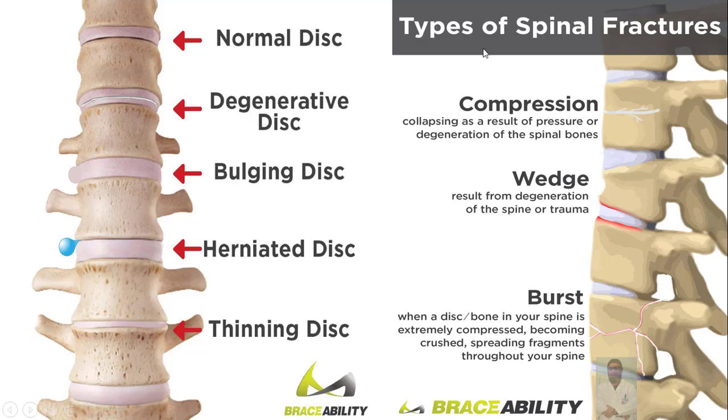The types of spinal fracture: long-term pressure or some accidents cause a fracture of the spine or vertebra. There are different types of fracture: there is a compression fracture, a wedge type of fracture, and a burst type of fracture. All fractures are serious, but the most complicated is usually the burst fracture. And due to the wedge shape fracture, the spine's alignment is distorted, so usually kyphosis happens because of the wedge type of fracture.